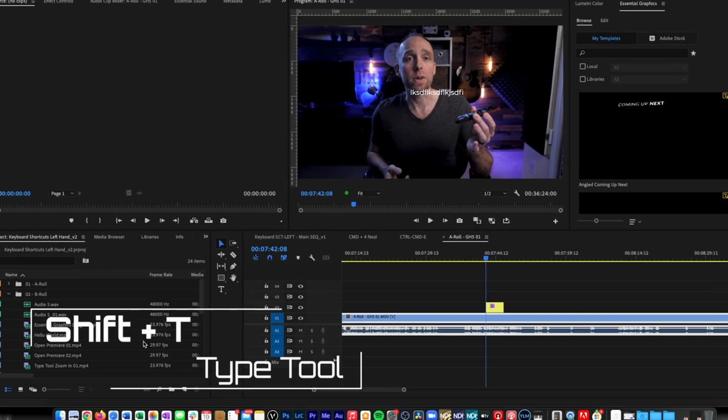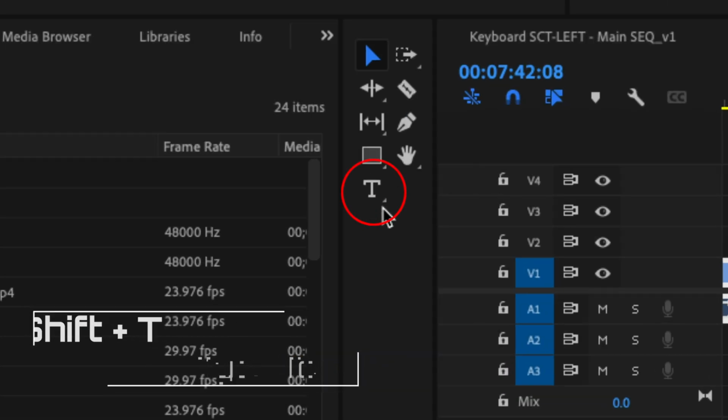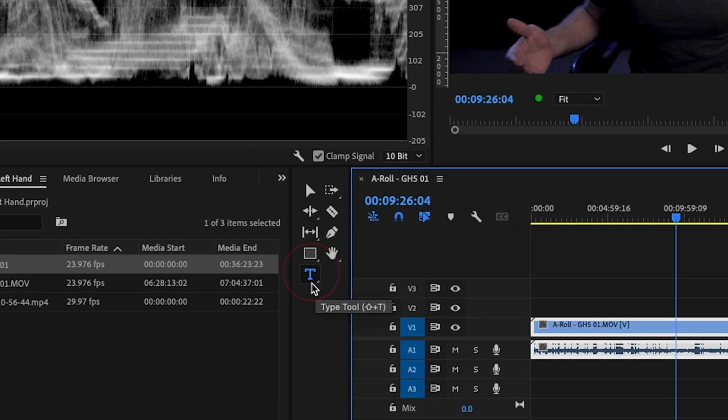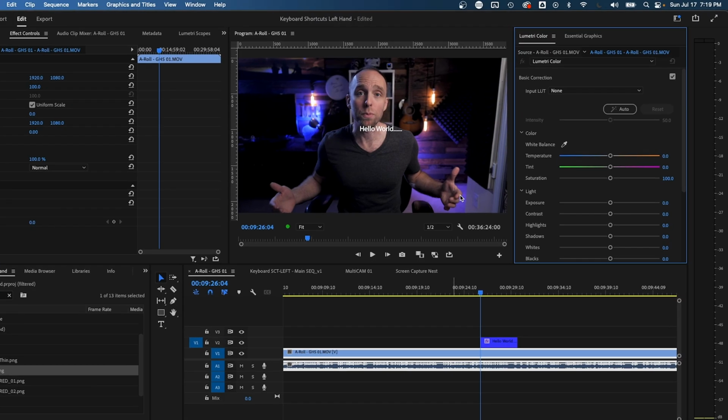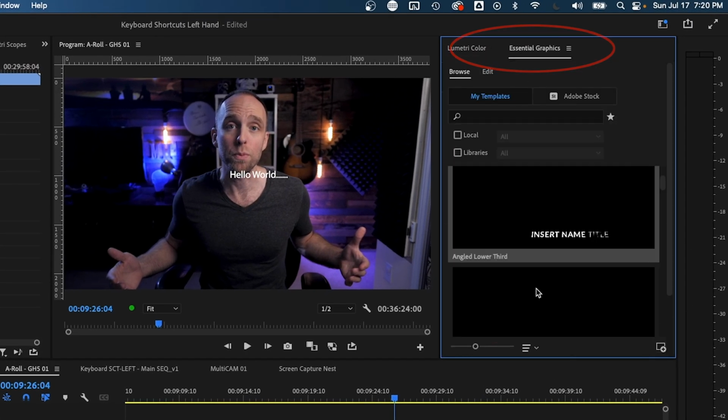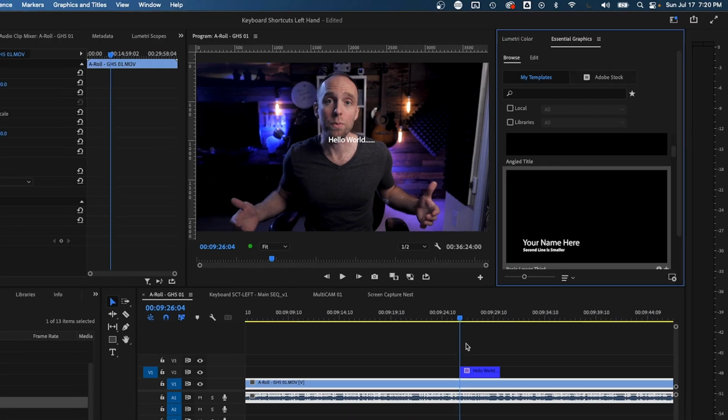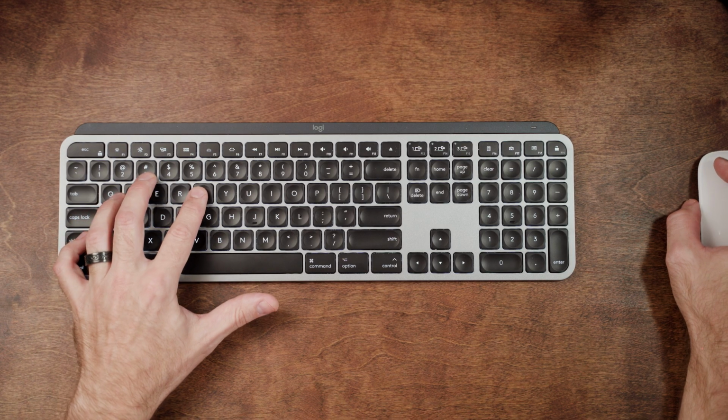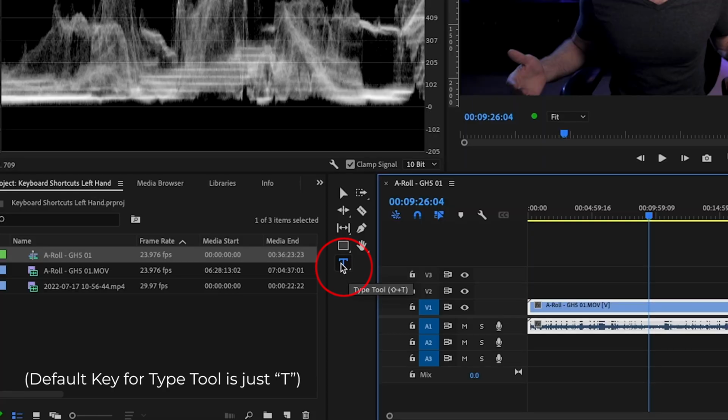this text later. So to do this, I've remapped the type tool in Premiere to Shift T, which is one reason I really like Premiere, that specific type tool, since it's a selectable tool in the tool palette here in Premiere. You don't have to use the mouse and go over and drag and drop a graphic from the Essential Graphics window. You can just select the type tool. Again, I've assigned that to Shift T. So I hit Shift T and you can see right here that the tool is highlighted and ready to use. This is a very overlooked feature, but one I use all the time in Premiere.